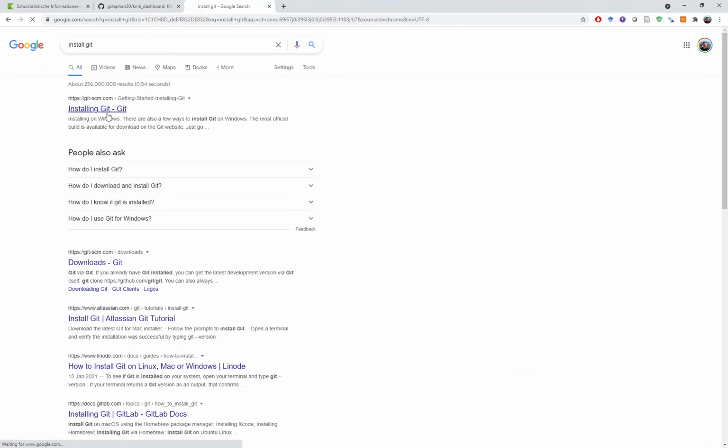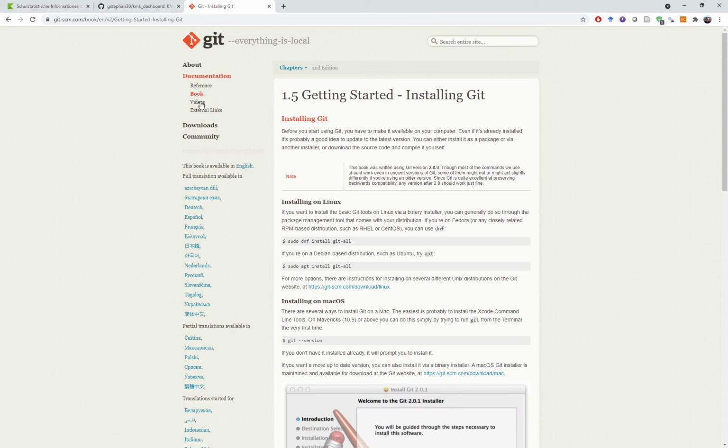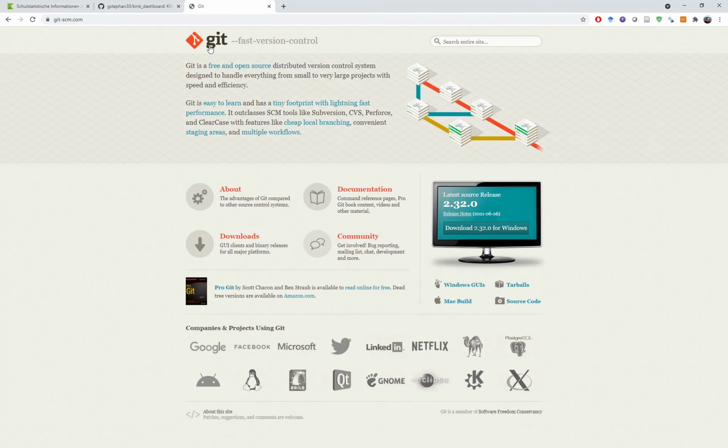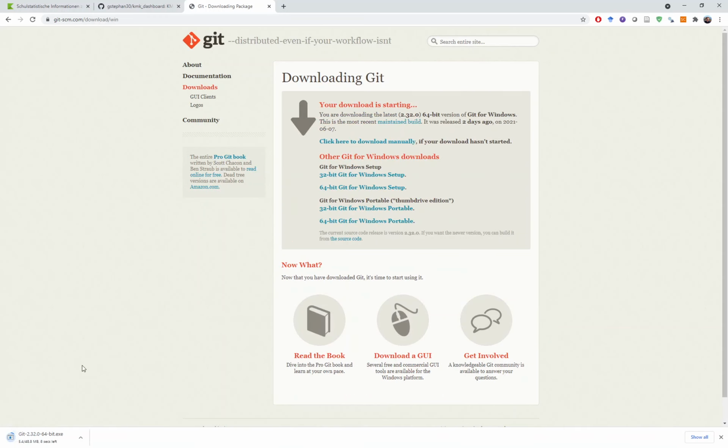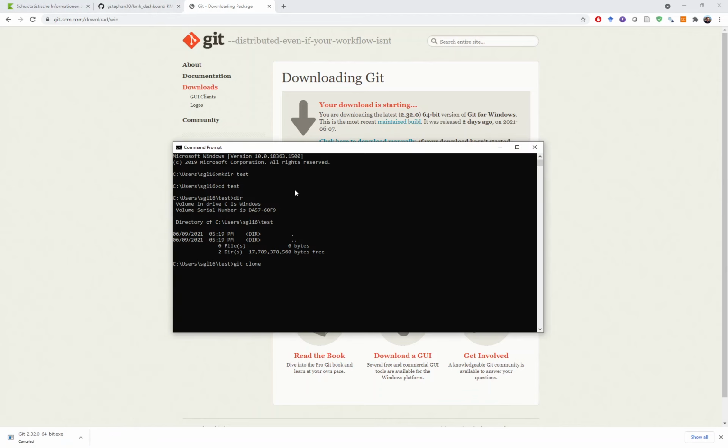The first is that you have git installed, and how do you install it? Here, get started, download. You need to download it for Windows, and it's already downloading, but I don't need it. And then you just install it, and then you go to your command line.